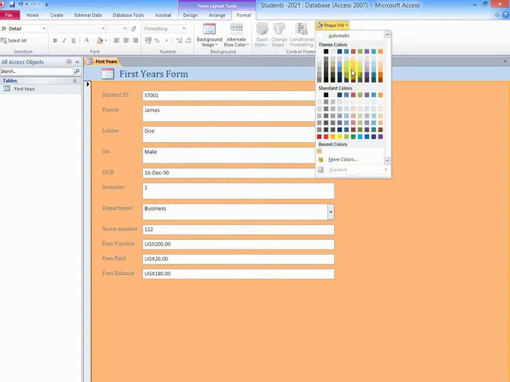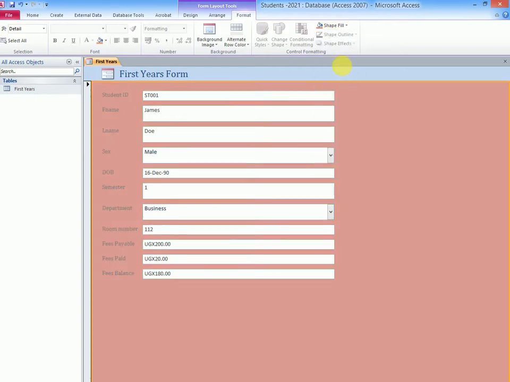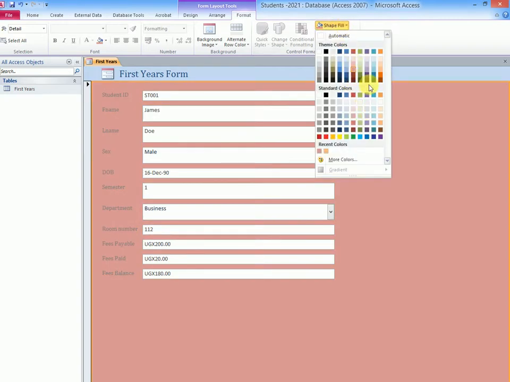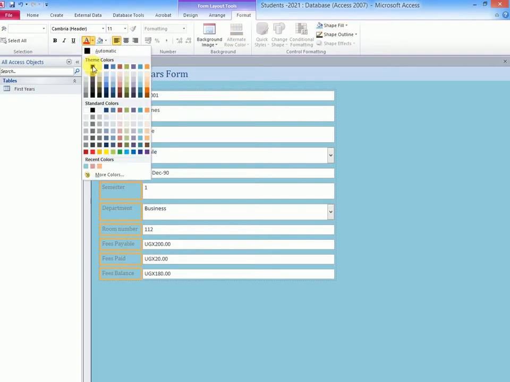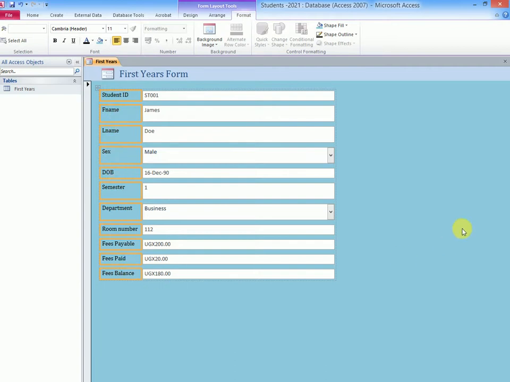That doesn't look so nice now. Neither is that. So maybe we can take this. We can also give this different colors such that your form brings out the picture clearly. So we can say we want our font color to be maybe a deep black, such that it's clear enough.